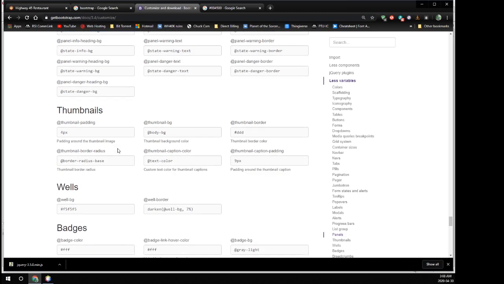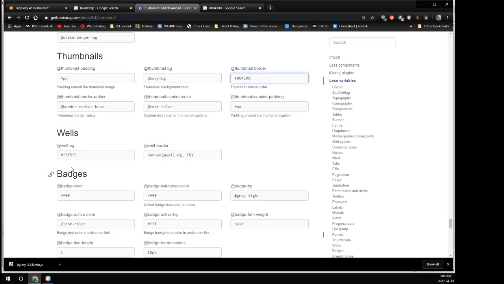Thumbnails. Thumbnail border. A well is kind of like an input box that you can't edit is really the best way to describe it.